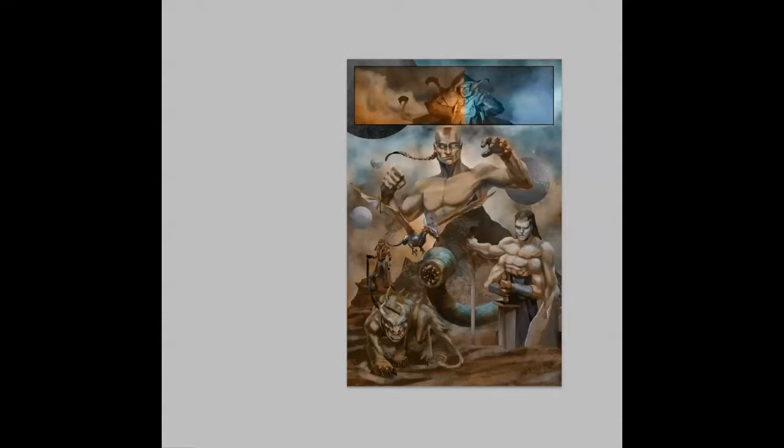I have comic book pages. I also have a voted topic, so I'd have a video every month of a finished fantasy illustration or a fairy tale illustration or a horror or sci-fi one. It depends what people vote in for that month. We usually have about 15 topics for people to vote from, sometimes more, sometimes less, and it just depends on how many people are voting on Patreon.